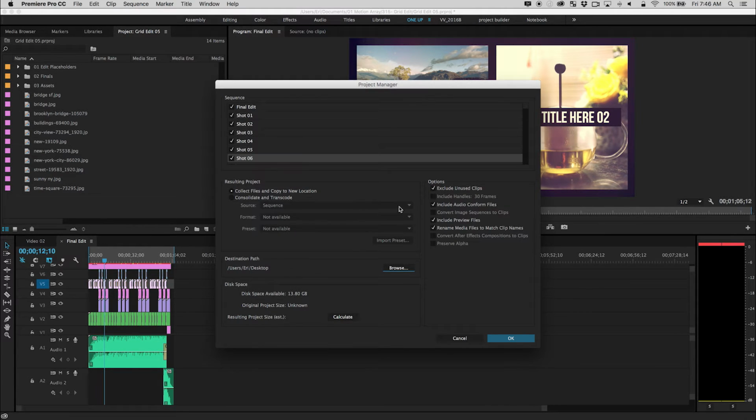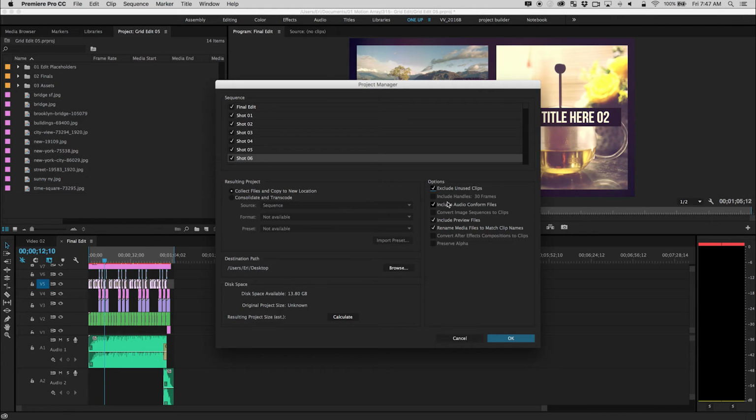Now, one important checkbox is this one over here that says exclude unused clips. This is usually selected as a default, but say I wanted to keep these pictures or assets that I did not use on the edit, you could always uncheck that to make sure it gathers everything that's on your project window. This can be useful sometimes because if you're handing it off to a different editor and they need to continue to cut with different source files from different places, you may want to be able to uncheck this so that it gathers everything that's in your project. In this case, I want to choose exclude unused clips because I know that I'm happy with everything, and right now it's just for archiving purposes.